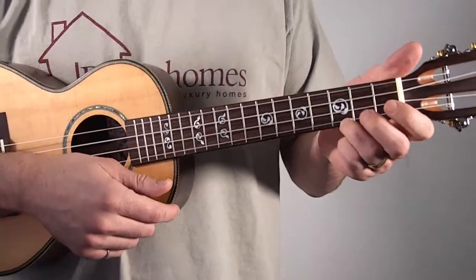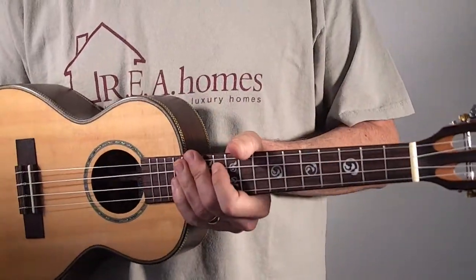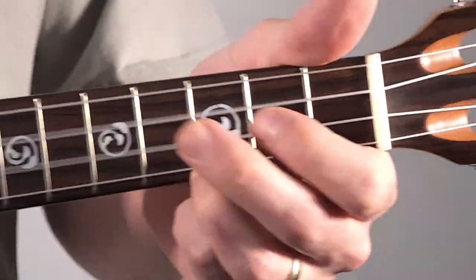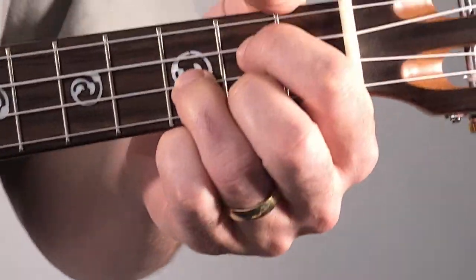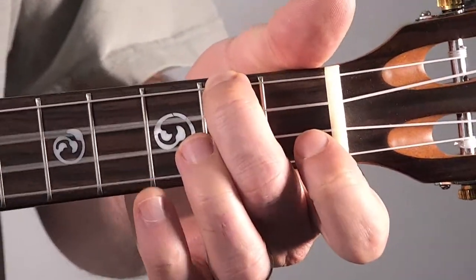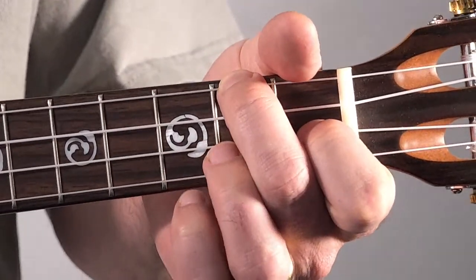So another option for turn it around would be, C, D, let me give you a close-up of the frets. C, G, A minor, and F. But one thing that I could do is I could suspend and unsuspend the F.